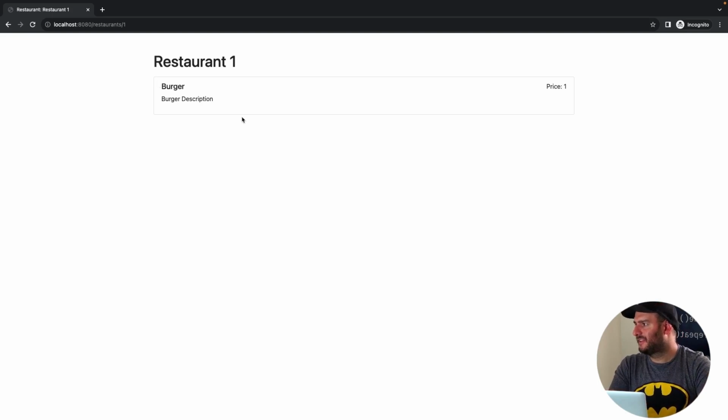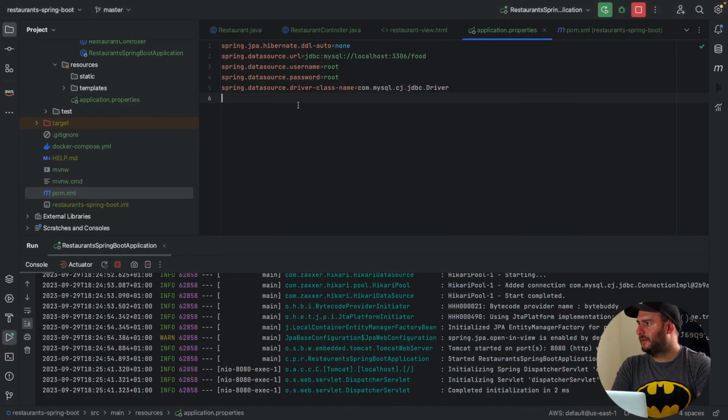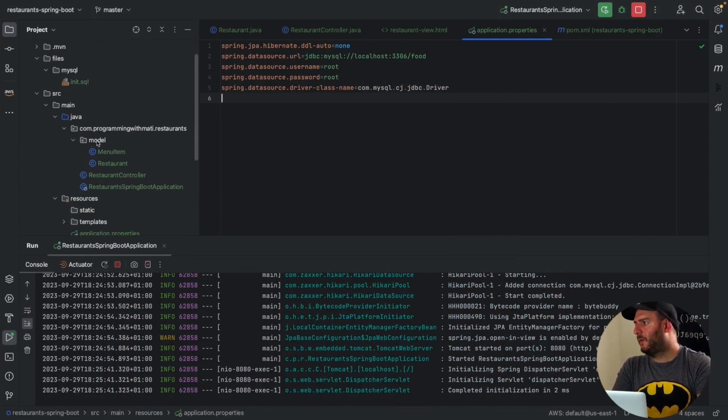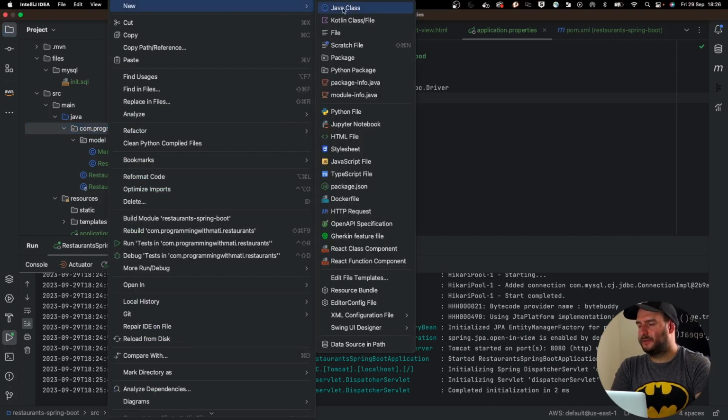We just started. Now that we have this, we need to be able to load this data from the database. We don't want this static data. If I put always the same here, so I put the ID 2, I want a different restaurant, but I'm not getting it. So I want to get this data from the database. How do I do that? Let's go here, and we'll have to create a new interface that will allow us to connect to the database.